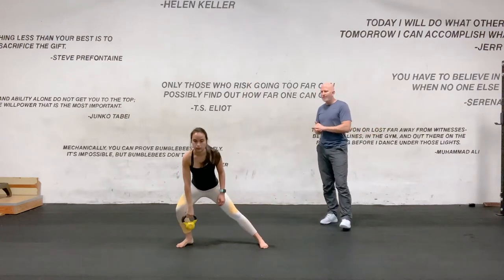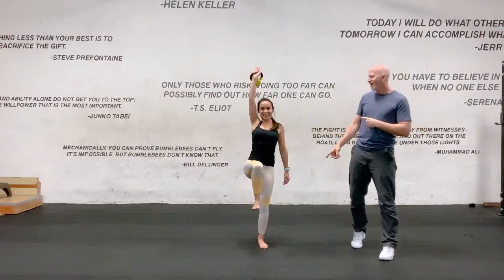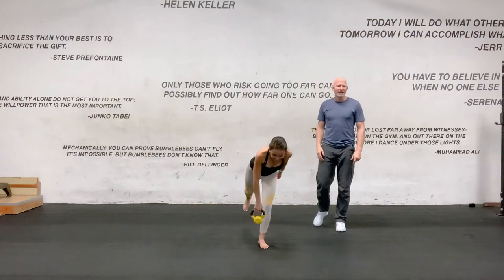Lindsay's doing a great job. Even though I hate giving her compliments, we'll find some things that she's not doing well. She's on the left leg. When she gets to the right leg, we can start to ridicule her. I always start with the left one. She always starts with the left. Get my confidence really up. Really impress the audience.